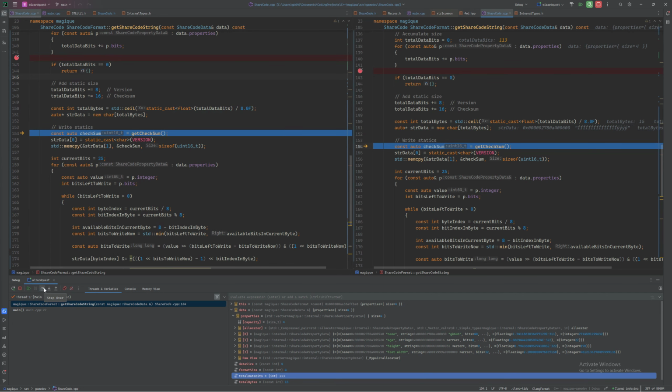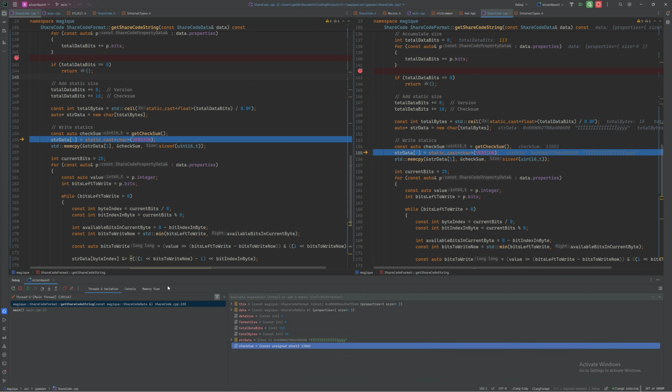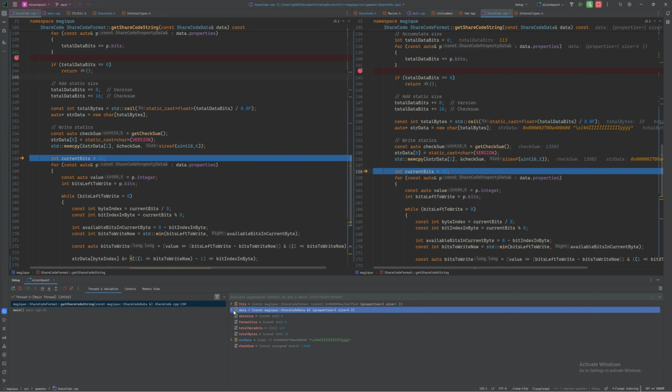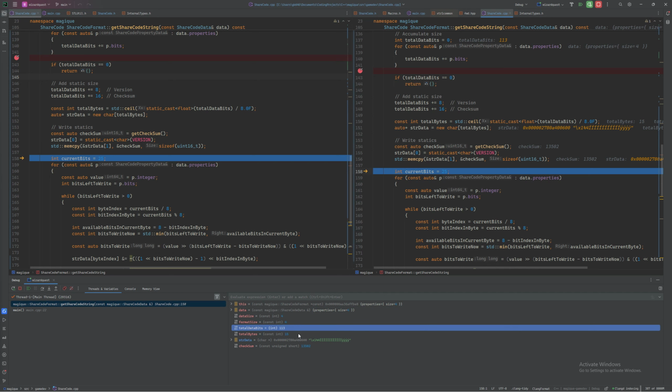Okay, so I have our data, we get the checksum. What's the checksum? 13k. Set the version. Okay, let's check the string data. I mean, it's pretty short. /x1.